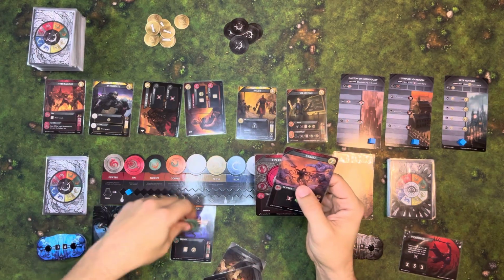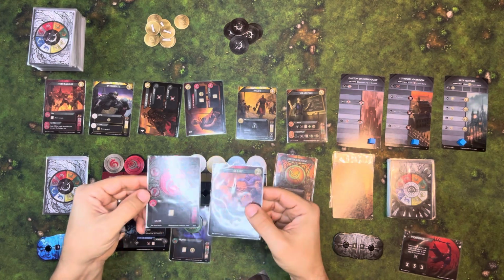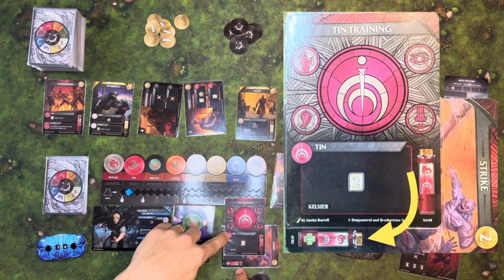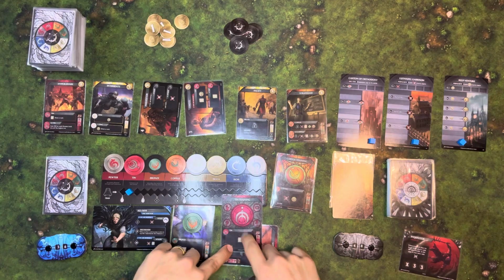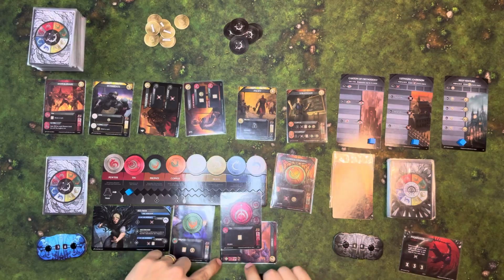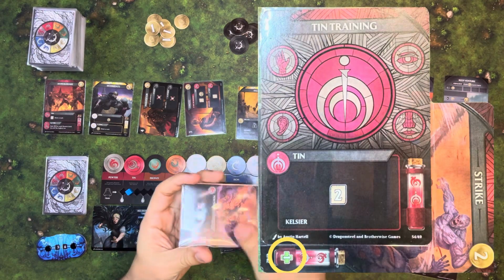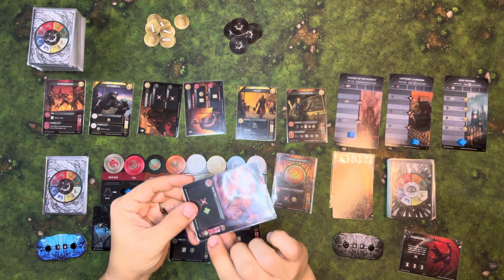Say I burn this bronze to play Pursue, and I had a decision to make between playing Tin Training or Strike. What I could do is actually burn the metals on the Strike card to play Tin Training. And what that would do is allow me to use the ability here, the 2 mission on the tracks here. And also, if you can see this little icon here, that's called the Savant ability of the card, I could still use that icon as well.